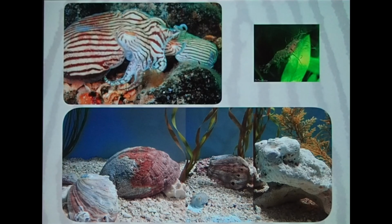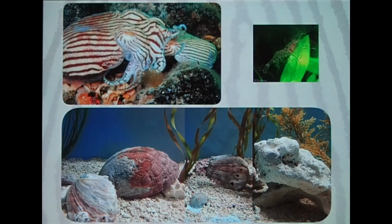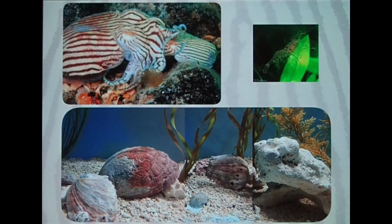So also wanted to show you, this is a behind the scenes tank, just showing you sort of the fake seagrass we have in there. And also one of the best things we found for egg laying is just old abalone shells or old large scallop shells. But they will lay on pretty much anything. So if you unfortunately can't get some of these, about 5 centimeter diameter PVC tubes, cut in half longitudinally so that they're like a little half tunnel, they will lay eggs in those, or if you have any pieces of coral rubble like this, they will lay under there. But definitely their preferred egg laying area would be an abalone shell. I don't know why, but they seem to really like that really smooth surface on the inside of the shell.